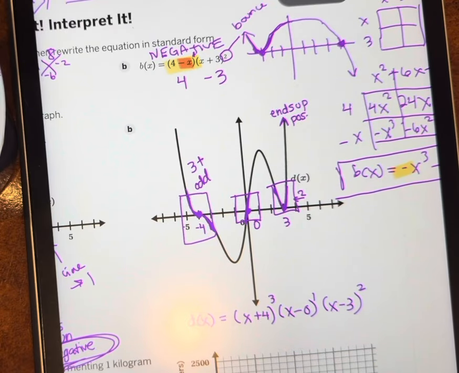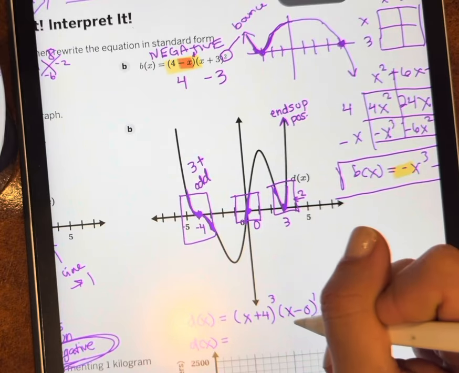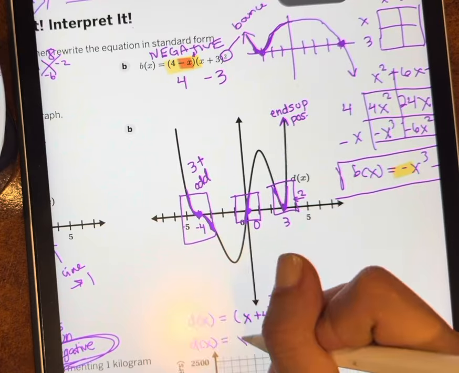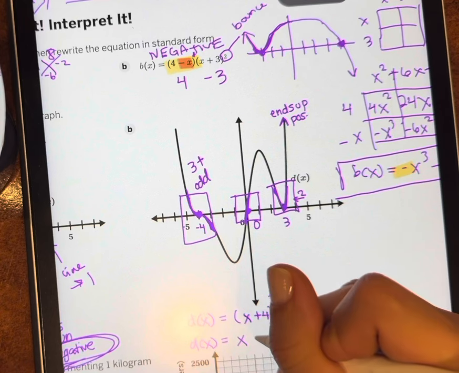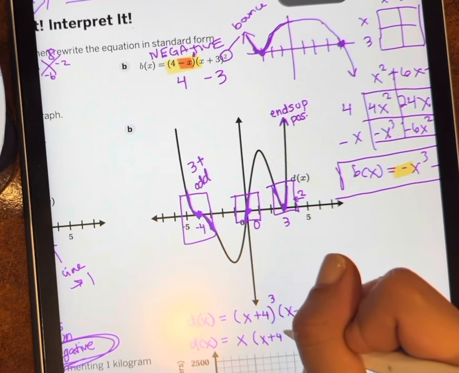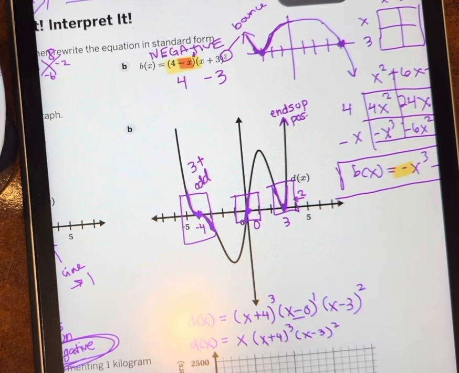And then here we go. You can leave it like that, but we do really prefer an x minus 0 to be simplified to just x, and we like it to be in the front, and then have these guys follow. Okay, perfect. And remember, I just dropped the 1 because you don't have to write the 1 when 1 is an exponent.